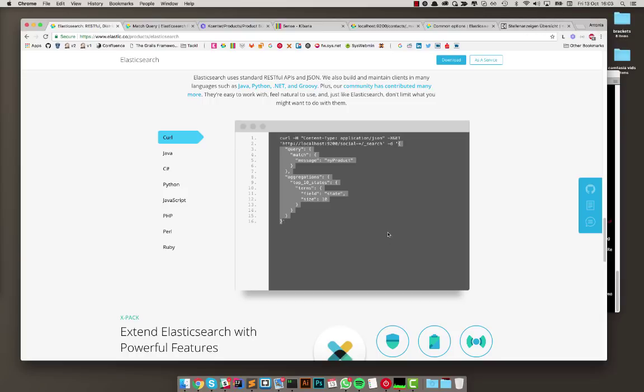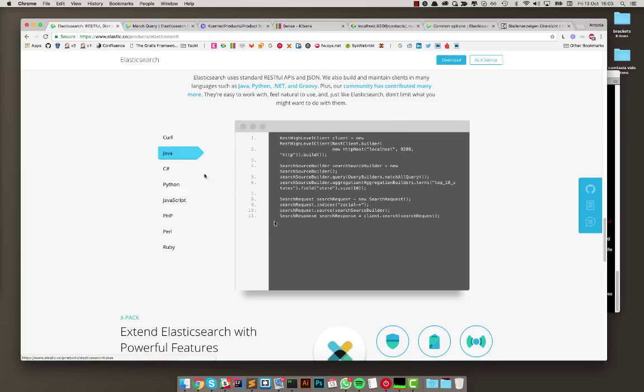But this trick about debugging and using the log output of this search source builder or the search request, like between line 10 and 11, if you now would make a log debug of the search request, it would stringify that entire JSON object for you. And then it would just look just like in the curl or in Kibana. So it works pretty well to debug.